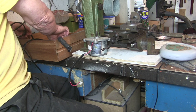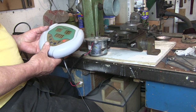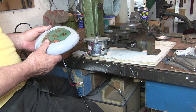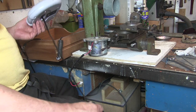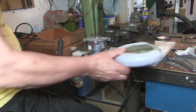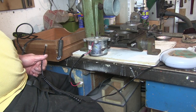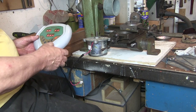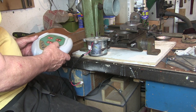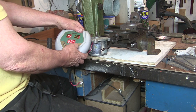This is the control unit that goes with it on a curly cable. Let's plug it in and make sure it's still working. Well, I don't know whether that's going to pick that up. It's got all straight lines on there at the moment. Alright, that's turning it on.